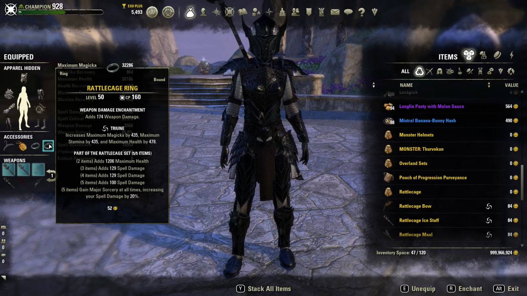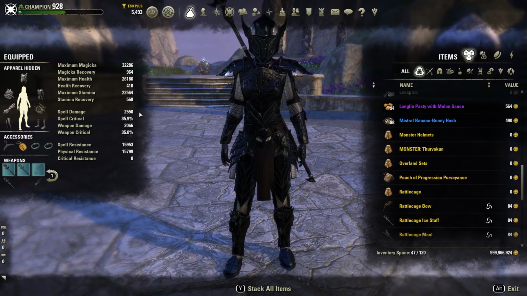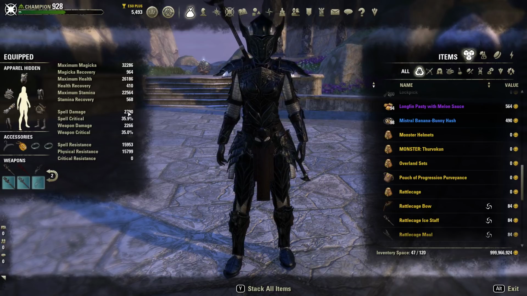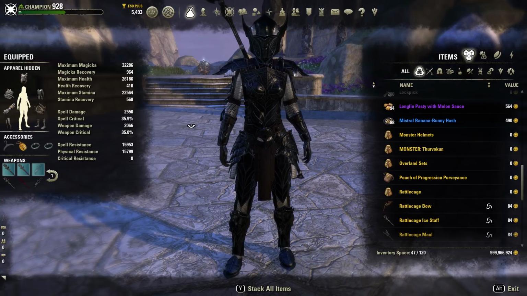And then Rattle Cage is here to increase our spell damage. This is how we are getting all of that higher spell damage to 2550. And it does change to 2790 on the front bar. Back bar is 2550. A little bit lower, but that's okay.